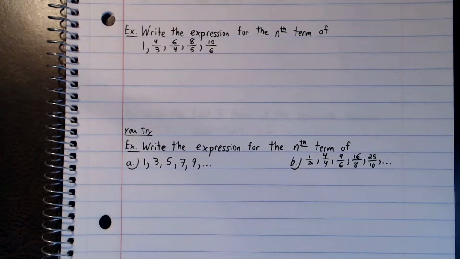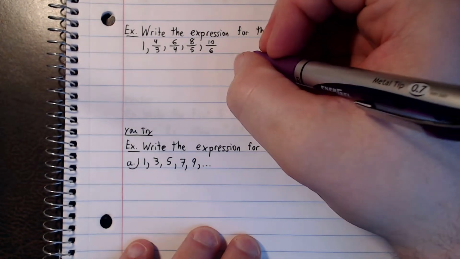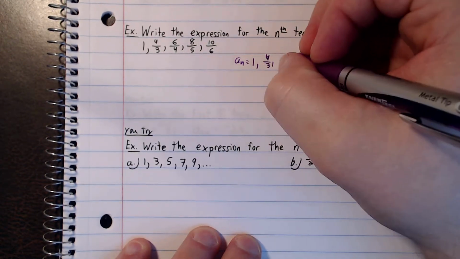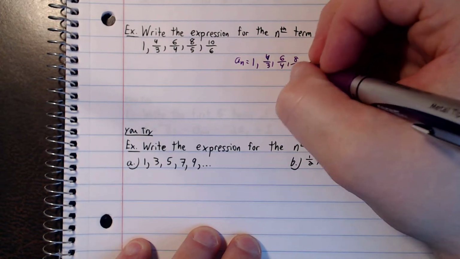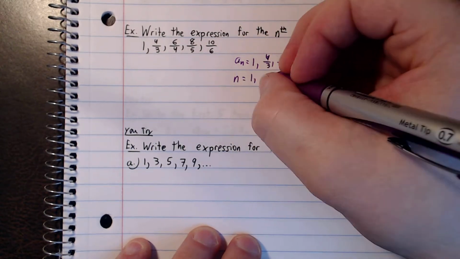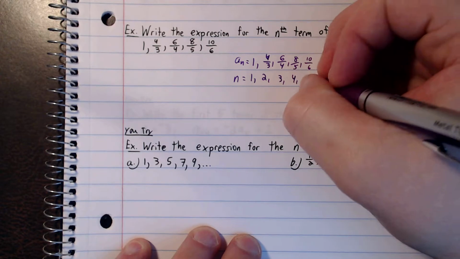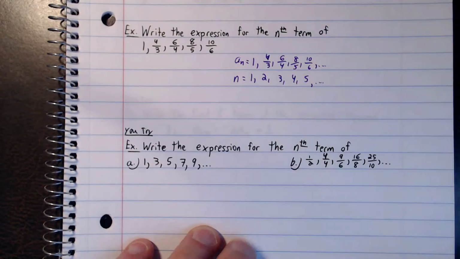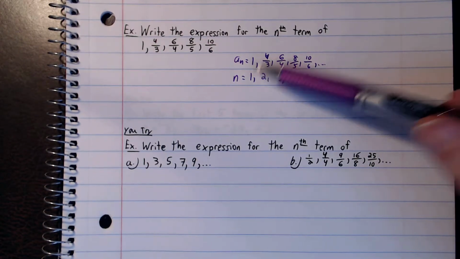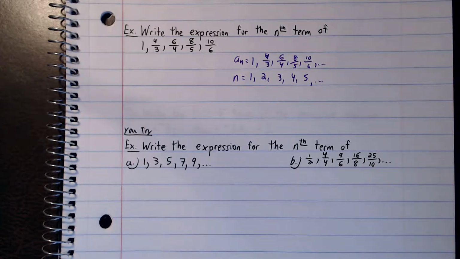We want to write the expression for the nth term of this finite sequence. So again, we're just going to compare each position. Now I'm looking at this comparison, and right away I have 1 to 1. Nothing really is jumping out at me as far as this term, so I'm going to have to look a little bit further into the pattern.